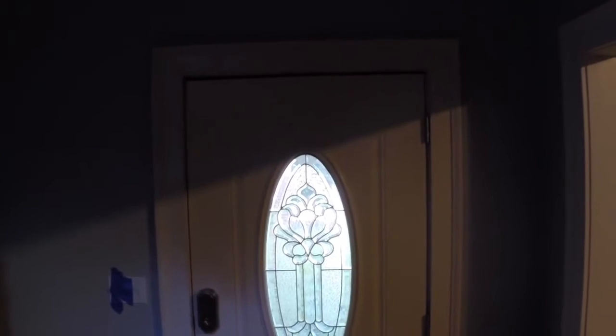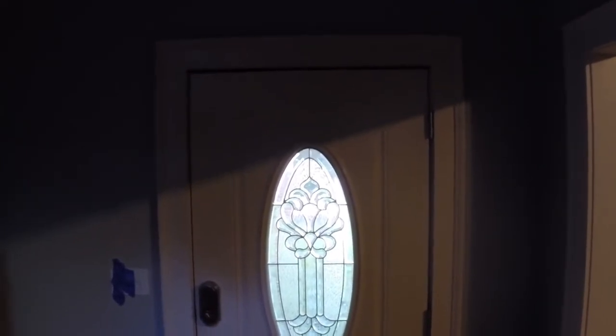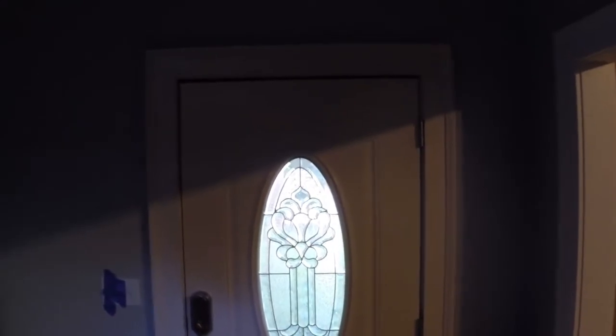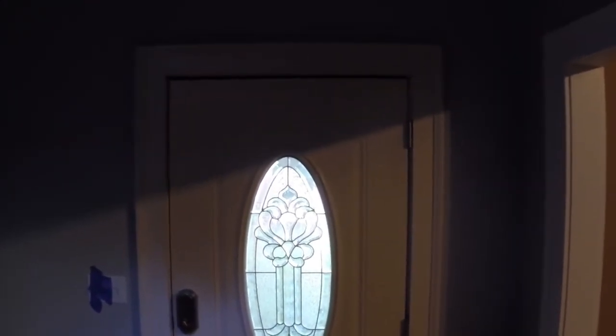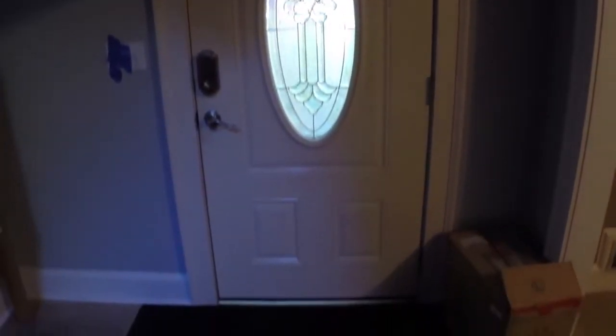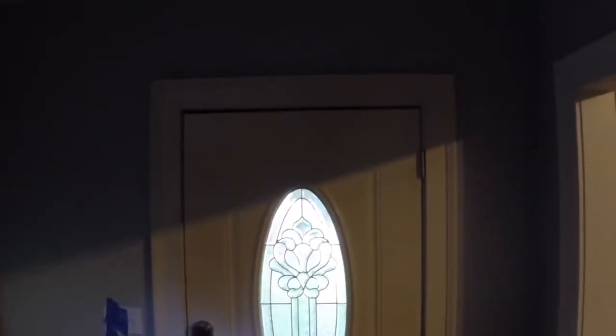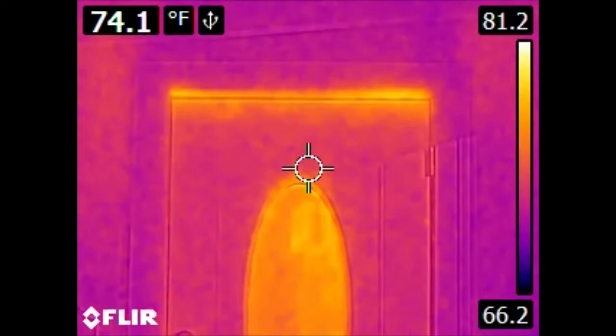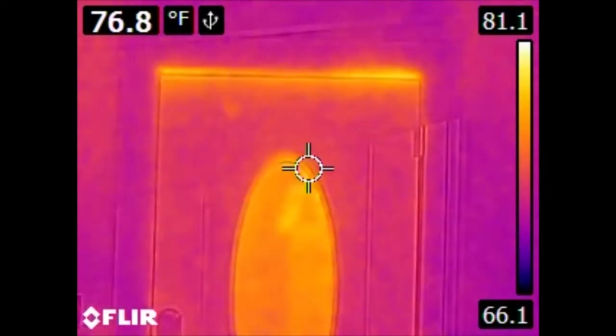In this video, I'll be doing a home energy audit, or at least the thermal leakage part of the home energy audit, with the aid of an infrared or thermal camera. Here is my front door. And here is the same door in the infrared spectrum. Now, this particular thermal camera is a FLIR E4, their lowest E-series model.